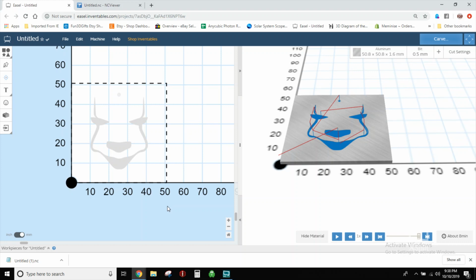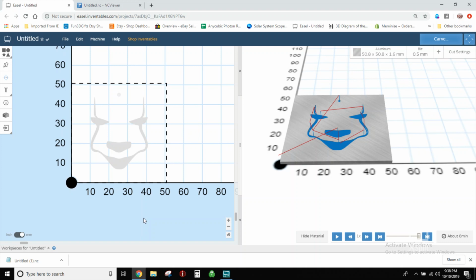So this is going to be a little bit of a change here. We're going to talk about Easel and running your CNC. This is going to be sort of a beginner video. So if you're just getting started, if you just picked up maybe a small hobby CNC, something where you're using Easel with the SainSmart 3018 Pro like I do.